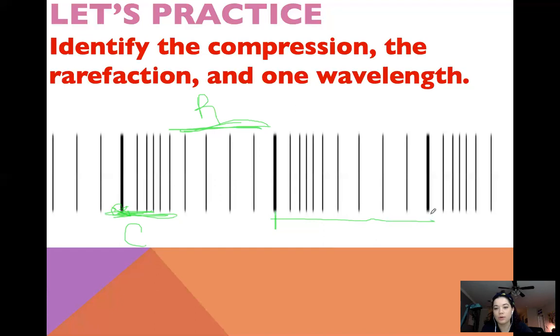So I'm going to go through. I see my pattern starts to repeat from right here, right? I start here. Good, good, good. Nothing's changed. Nothing is repeating. It's all brand new. And then I get here and things start to repeat. So there's my one wavelength. You could have picked anywhere along here. It's fine, right? But go easy on yourself and pick the simplest points that you can find, okay?